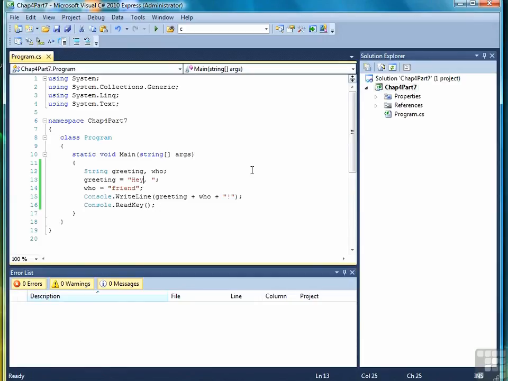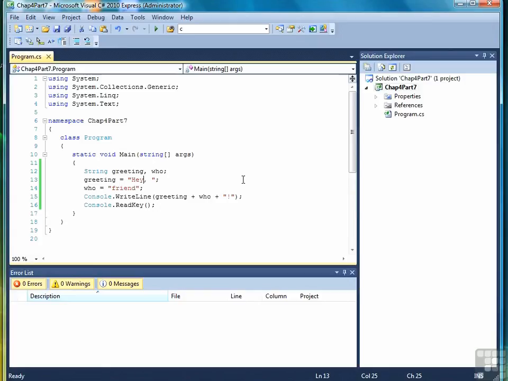I just wanted to introduce you to the idea of variables and why they are so flexible and so important to programming, because they really give us a flexibility that we don't have when we hard code. That's the term that we use for the console write line hello world. That's all it can say. By changing it to greeting plus who plus the exclamation point, which doesn't really matter there, we can put whatever we want in the greeting and whatever we want in the variable who, and it just makes our program that much more useful.